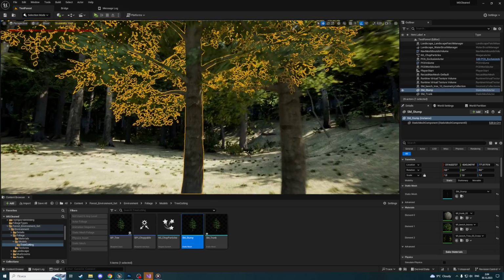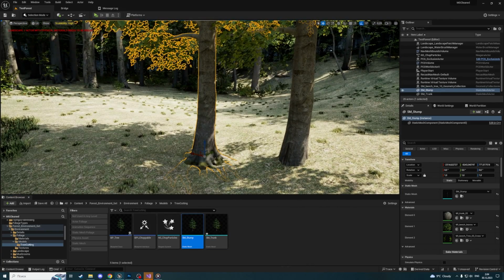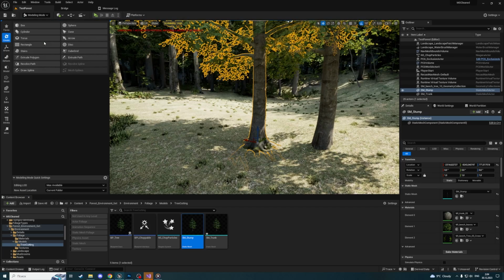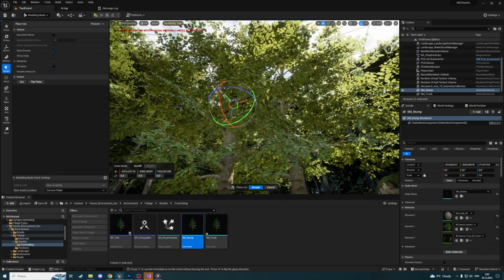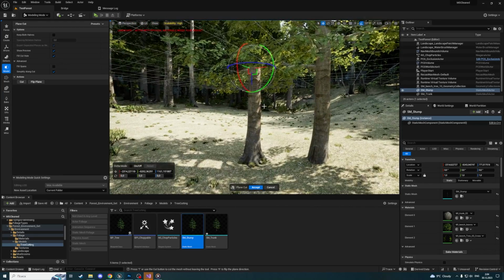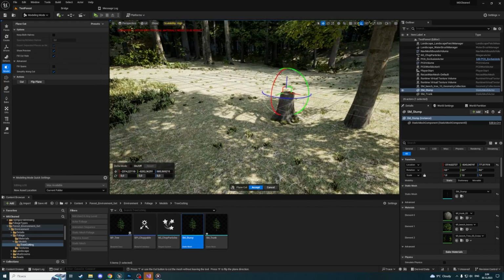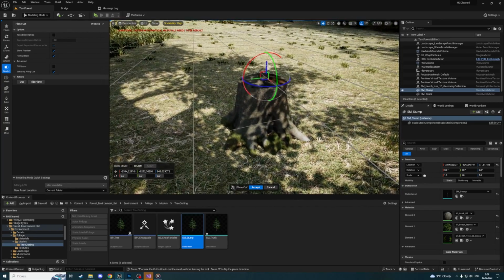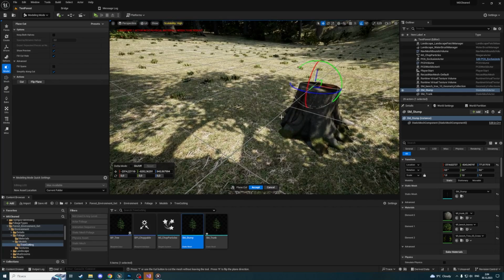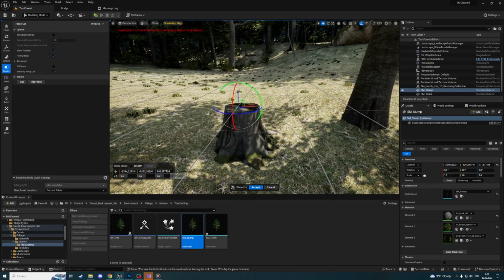Well, now let's select the left one, for example, it is going to be our stump, and open a modeling tool. Here on the model section we have a plane cut. Select it, and now we can move a plane to cut our mesh. For example, I think that this one will be fine. Okay, before we cut, let's copy that location of this plane. So just copy it and tap accept.